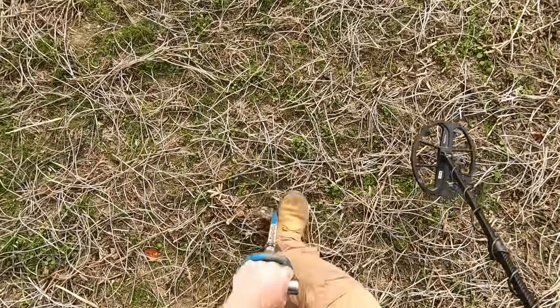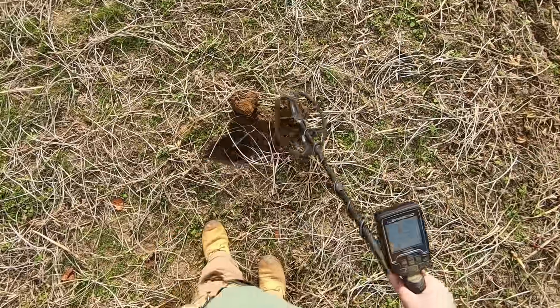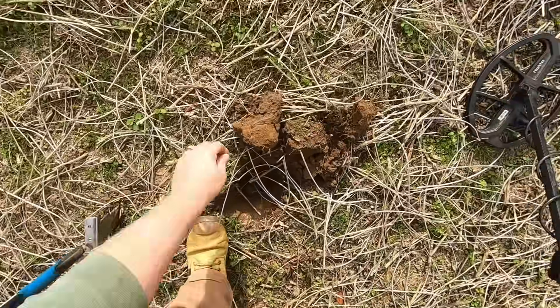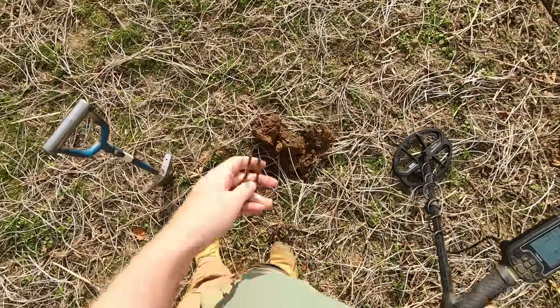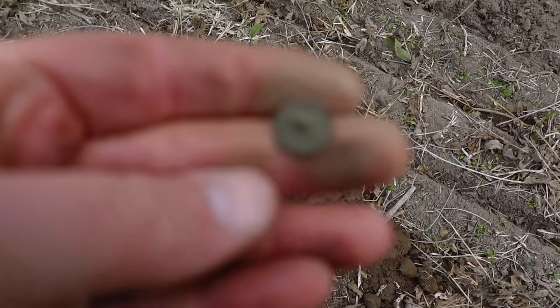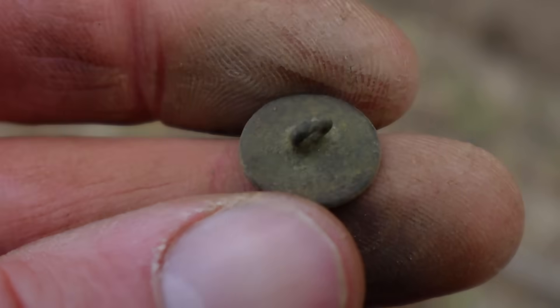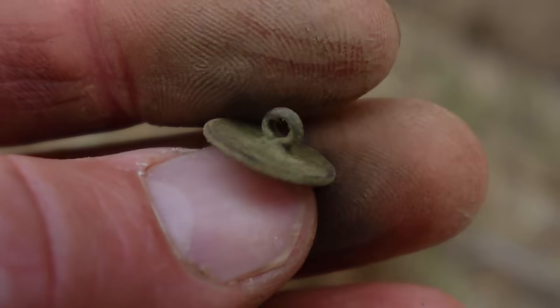A 43 signal — I'll dig that since we just found a button right behind me. Looks like wire or something. Nope. No shortage of non-desirables, but I had to dig it. Now this hole here has got me another button — a little tiny flat button, shanked up just like the first one. Nothing on the face.